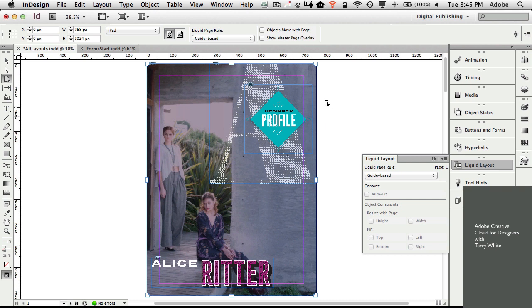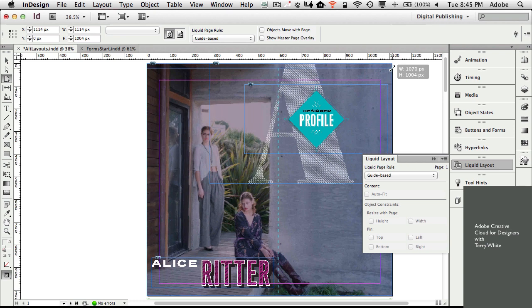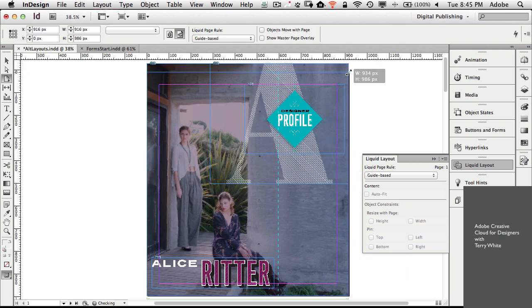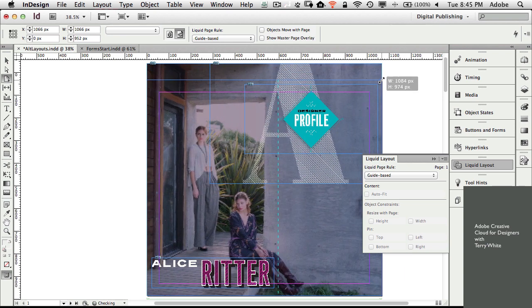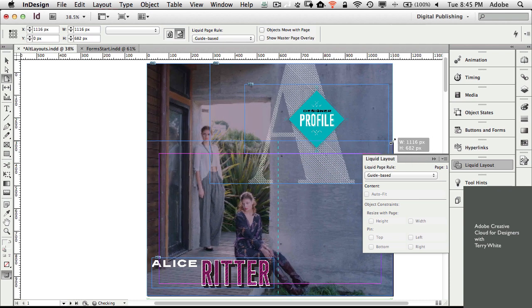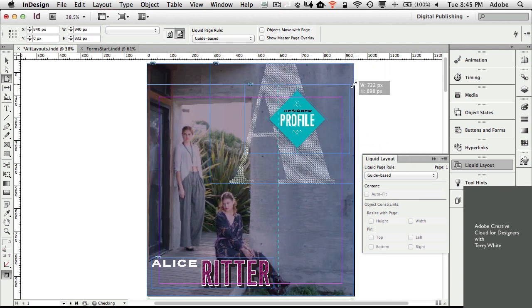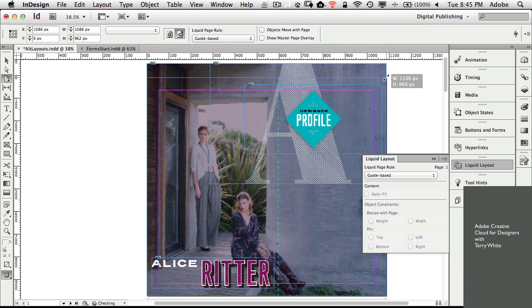And I only dragged out a vertical one. So now when I move the page, it allows me to adjust the content this way, but not this way, not up and down, just across, because I only dragged out the one guide.